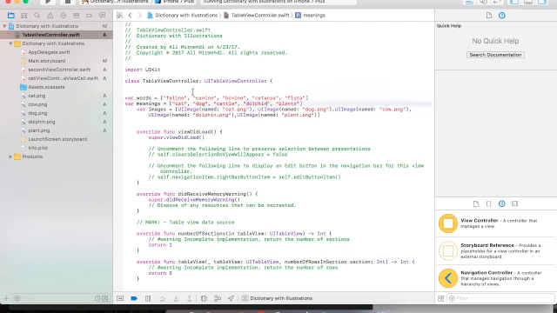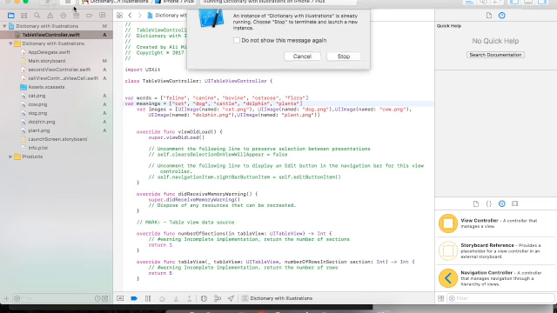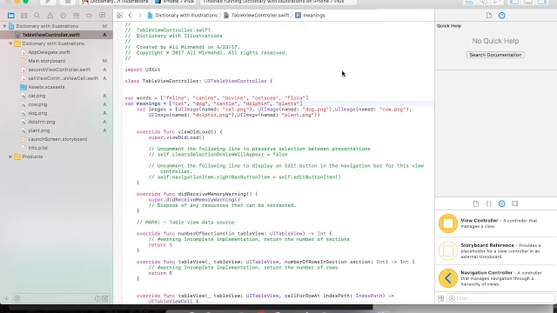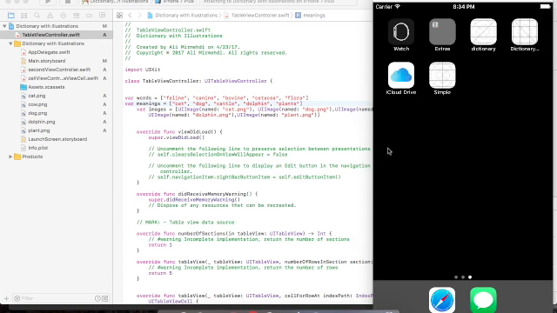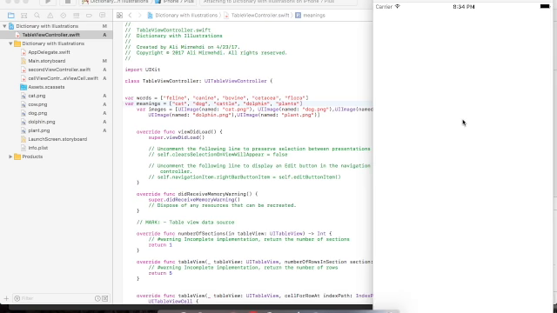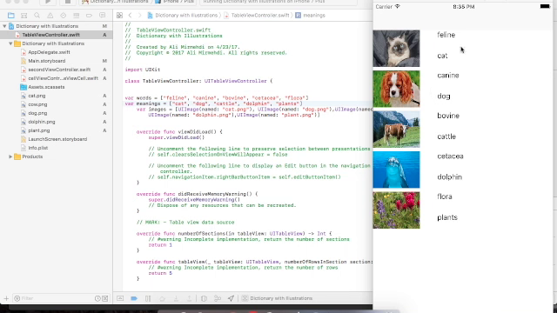Okay, if we run it again, yes, now it looks good to me.